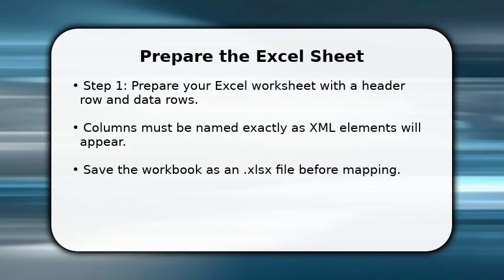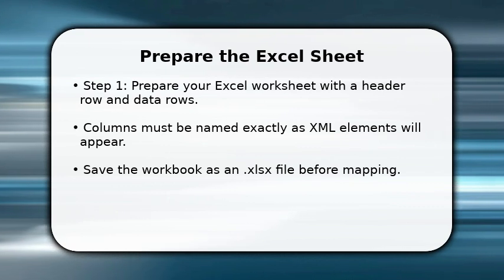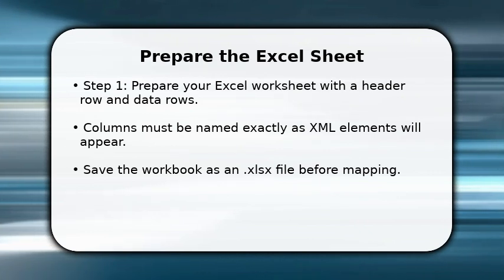Step 1. Prepare your Excel worksheet with a header row and data rows. Begin by cleaning blanks, trimming extra spaces, and ensuring consistent formats for dates and numbers. Columns must be named exactly as XML elements will appear. Use short alphanumeric names with no special characters to avoid mapping errors.